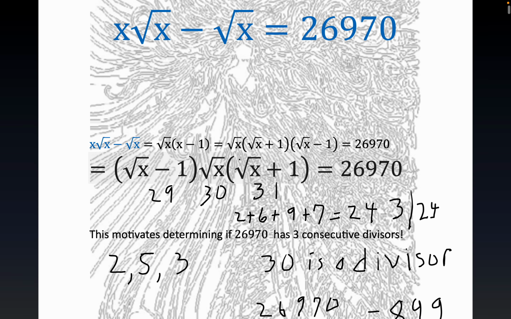because if we set the square root of x equal to 30, that certainly implies that x is equal to 900, which is our solution. And as far as I know, it's the only solution. It's a kind of a strange problem. What did I say, 900? Yeah, 900. x equals 900 is a solution.